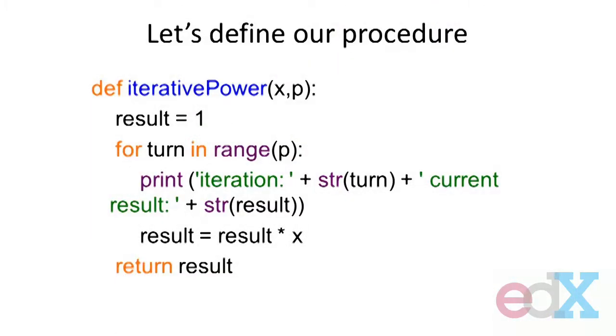Okay, we saw how that computation would take place previously. Now, let's capture it in a procedure. So I'm going to define a procedure called iterative power. There's the name. I'm going to give it 2 formal parameters, x and p. And then the body of the procedure is much like what I had for my computation before. I've got an internal definition of result, which I'm going to use. The only big difference is when I am done with the computation of that for loop, I've got that special keyword return that says return the value of this expression, which is just the value of result, when I'm done. Let's try it to see if it works or not.